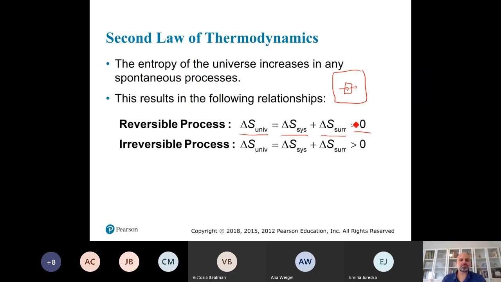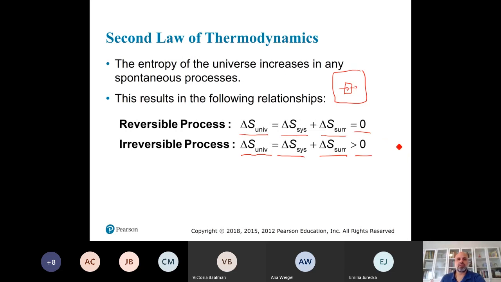If we're talking about an irreversible process, the entropy of the universe is going to be greater than zero. So what does this mean? Think about it very abstractly. All of the randomness in the universe will become much more random during an irreversible process. If you have a stick of dynamite, that dynamite is very organized, and when it explodes, even though your surroundings are going to be disrupted, the system itself is going to become much more random. The organized pile of dirt that it was sitting in is now no longer organized. So in this irreversible process, you have an increase in the overall disorder of the universe.